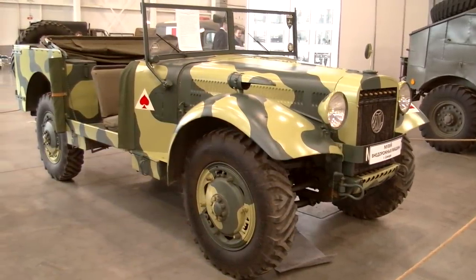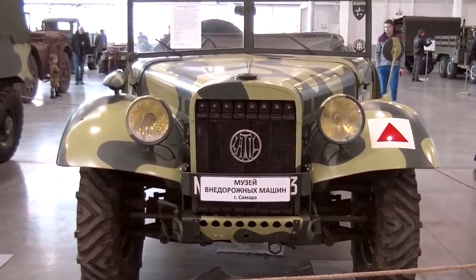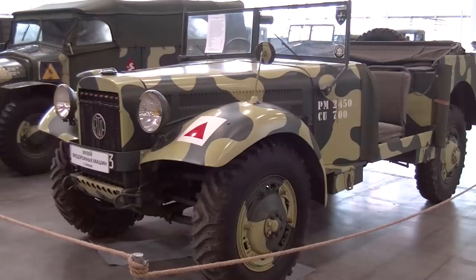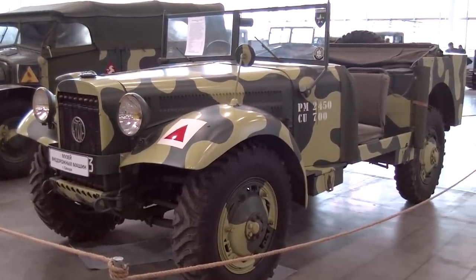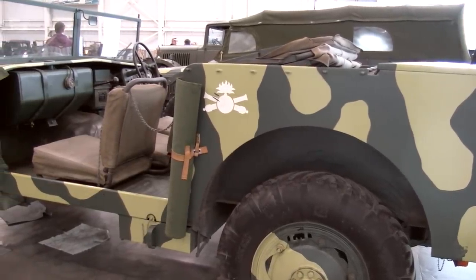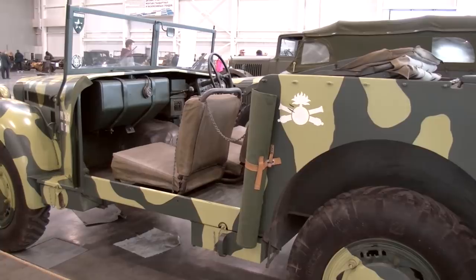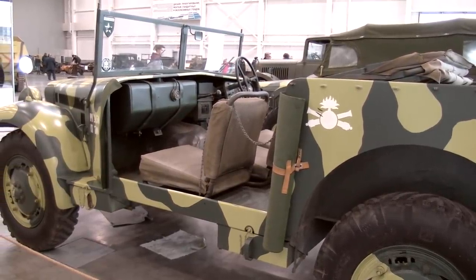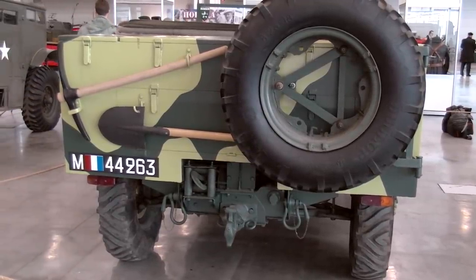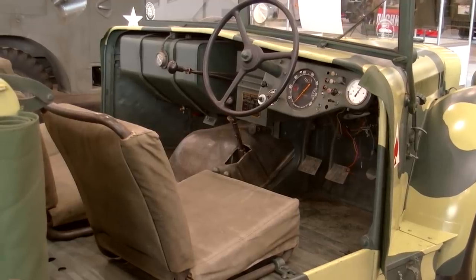The rarest French four-wheel drive vehicle, the Latil M71, was first produced in 1938. This is a multipurpose military ATV used for scouting and towing light cannons, capable of carrying 5 people and additional cargo. It is equipped with a 4-cylinder, 2.7-liter, 50 HP engine. It also has an advanced 8-speed transmission with differential lock, independent suspension on all wheels, powerful hydraulic brakes, decent ground clearance, and a maximum speed of 50 mph. It was made until 1945, with a total production of about 900 units, but very few can be seen today in such great condition.